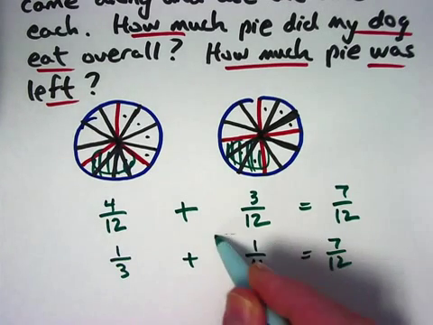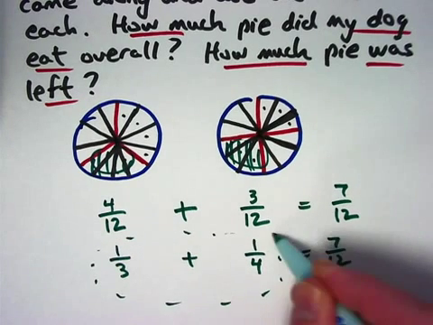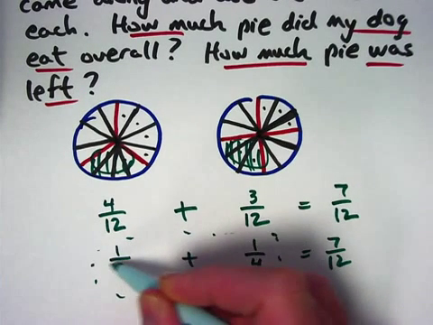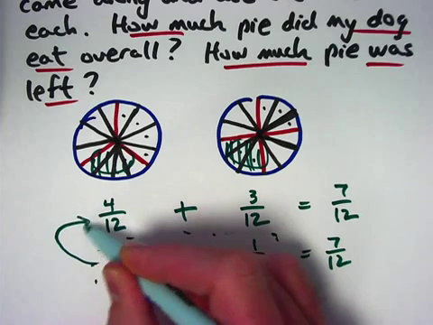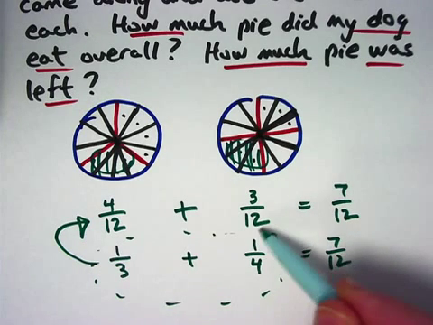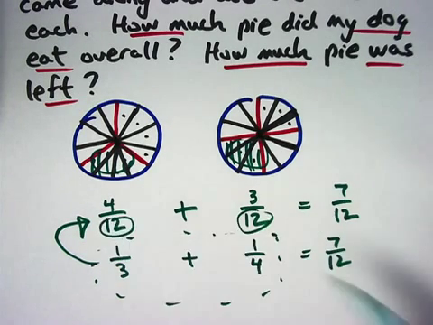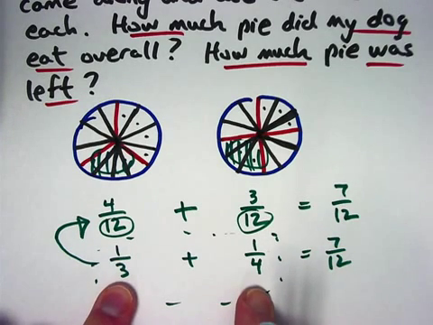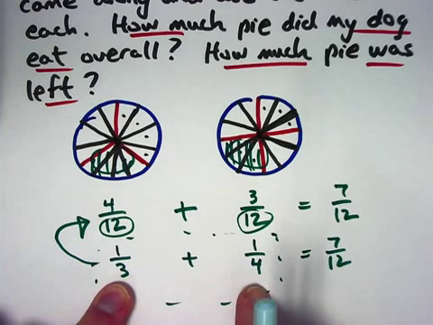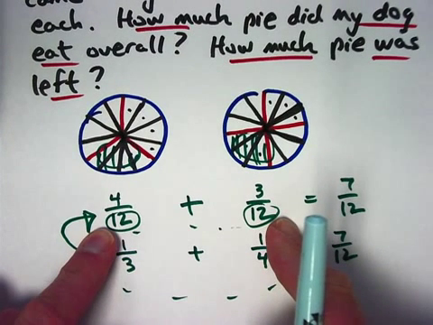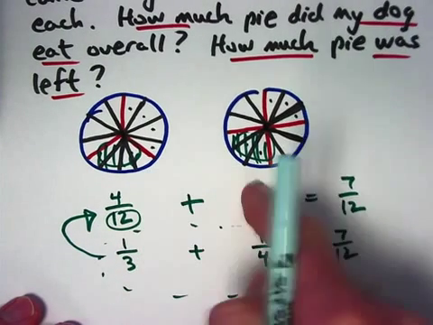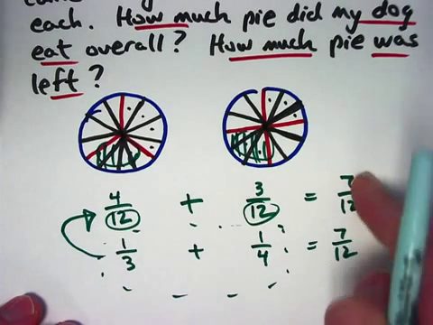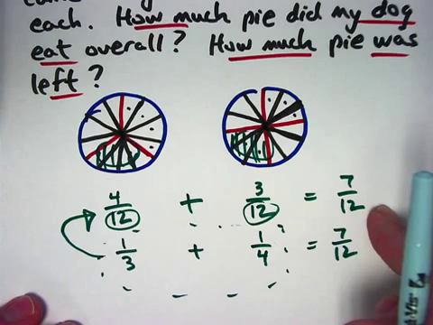And how you go about calculating this initially is you convert these fractions to equivalent forms involving a common denominator. The 12s there are the same. Initially, the fractions don't have a common denominator. You must convert them to equivalent forms that do have a common denominator, and then you can add them in this way by adding the numerators. 4 plus 3 is 7, and keeping the denominator the same.